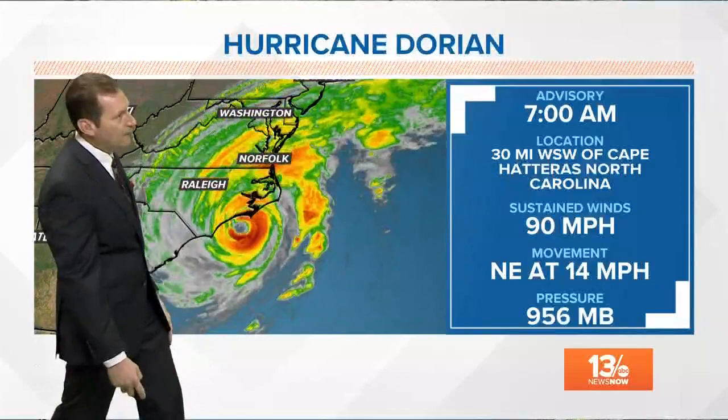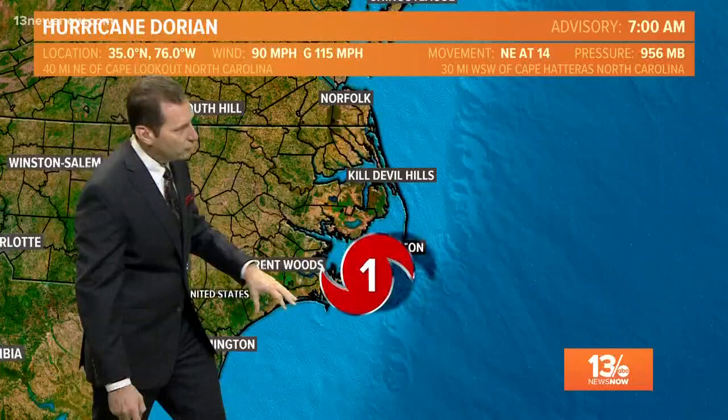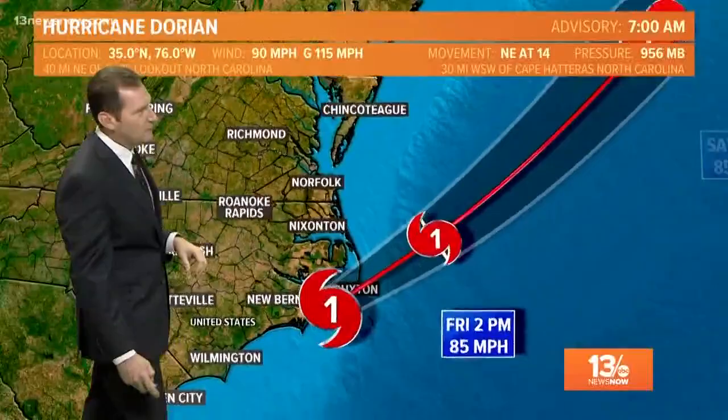So we're getting there. As we take a look, the winds have been steady at about 90 miles per hour maximum sustained. They haven't fluctuated up or down much during the morning hours, but it is going to continue moving off to the northeast. And we may see the wind field expand a little bit on the backside. Sometimes as these systems move over some of that warmer Gulf Stream water, they can ramp up a little bit of intensity, maybe tick up a bit, and we see the winds increasing. So we'll have to wait and see how that plays out.